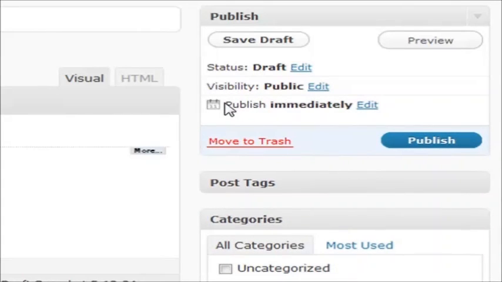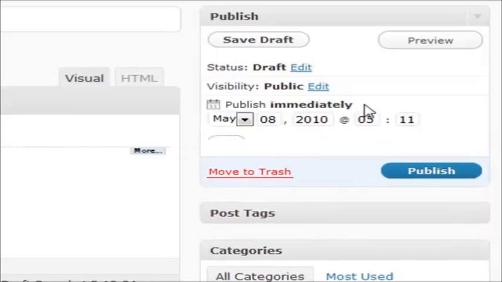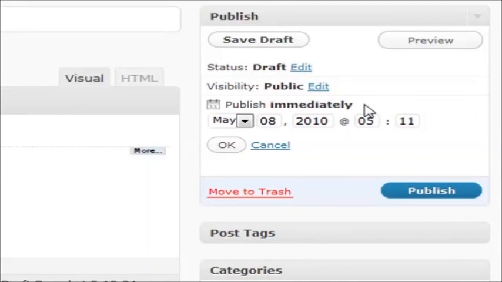Alright, and then the next one is when you decide to publish something. That's why it says right now, publish immediately. So if I click on this publish, it'll automatically go to my front page in my blog roll on my home page. But if you click edit, you can adjust the date whenever you're going to post your blog. A lot of people, when they first have a blog, want to show that they have some content, so they'll maybe put it in the past, such as a couple months ago, and make it look like an older post.